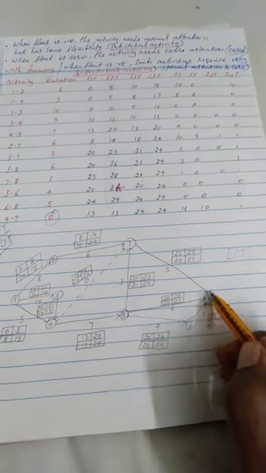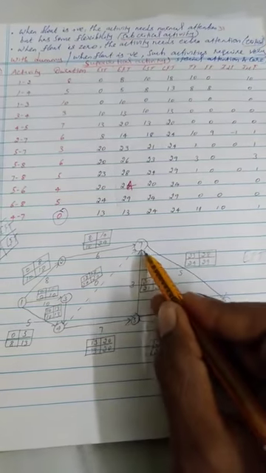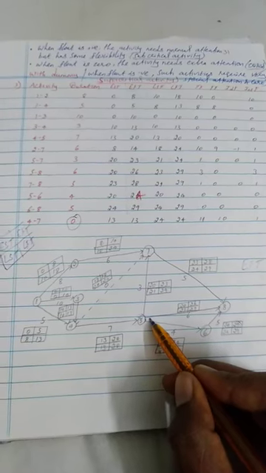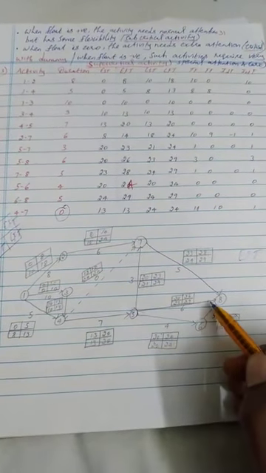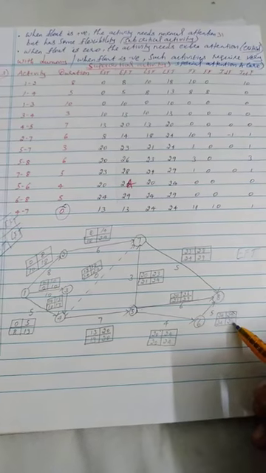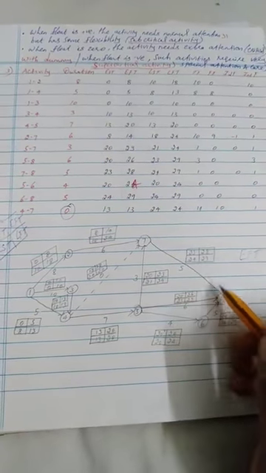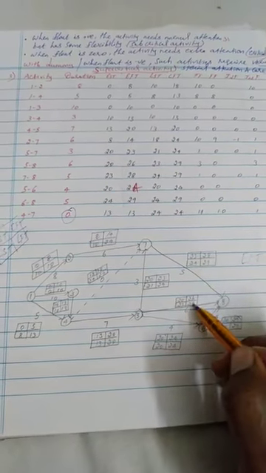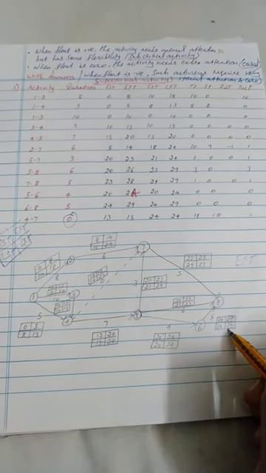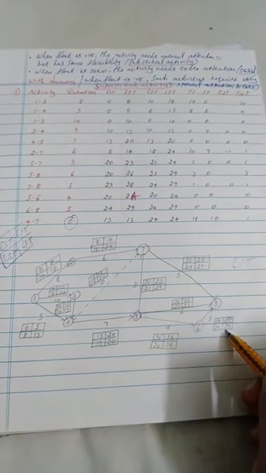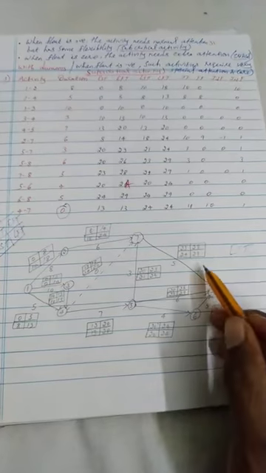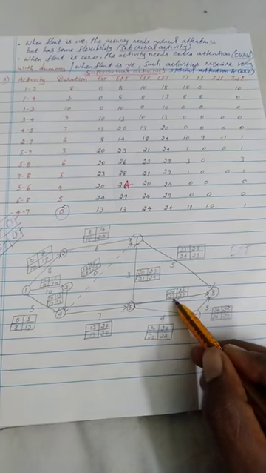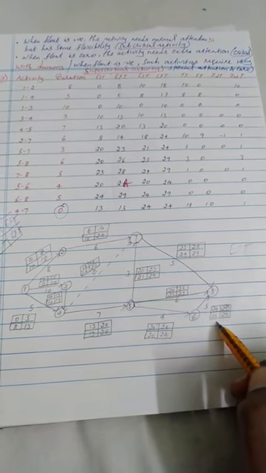From 8, the activities 7 to 8, 6 to 8 and 5 to 8 are coming in. Now I'm talking about the calculation of LST and LFT. This maximum duration you need to mark in all the LFTs which pass from 8. So here 29, here 29 and here 29. To find the LST, LFT, you subtract that activity's duration. So 29 minus 5 you will get 24, 29 minus 6 you will get 23, and 29 minus 5 you will get 24.